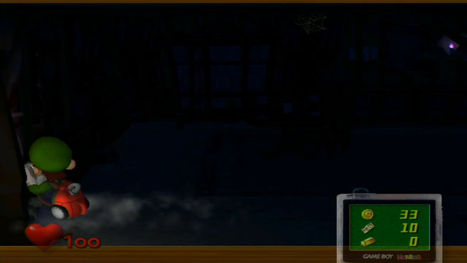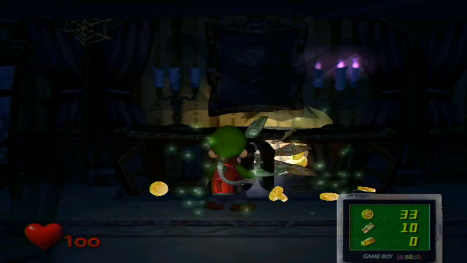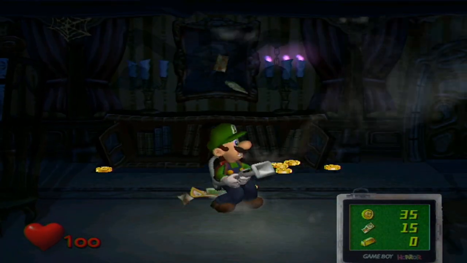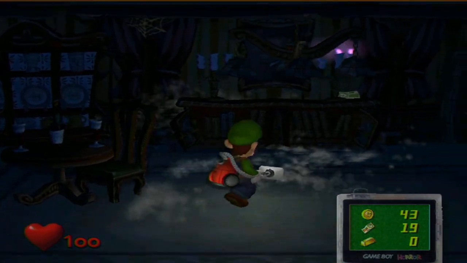Alright, so it looks like we explored basically everything around this room. Actually, wait, there's one more thing we haven't explored yet. There's this. More money! Aha! Alright. Get all this. Get all the dollar bills. As you can imagine, coins are worth the least, dollar bills are worth second most, and uh-oh.